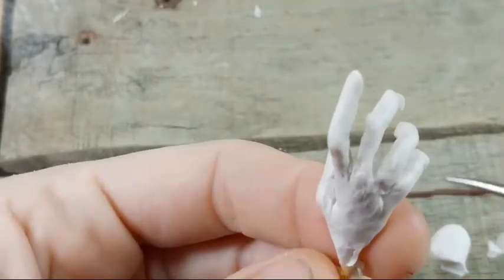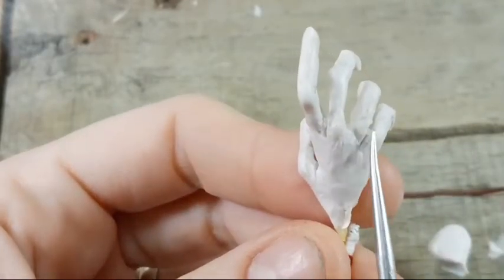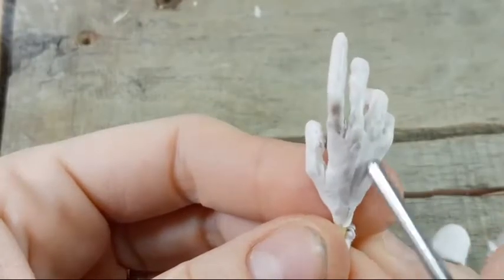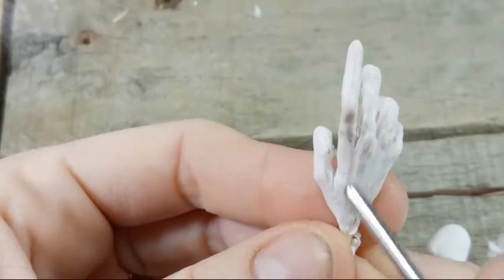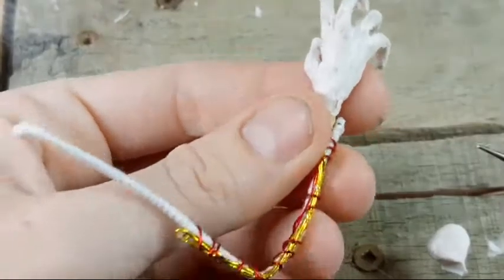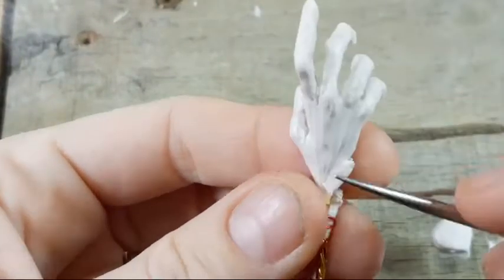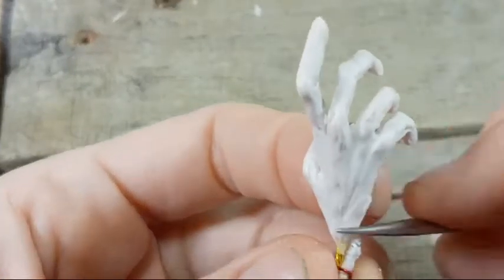Still having these ones together, but we have to mark it to see where is one finger and where is the other one. Then you can mark between the bones as well, like this. And then at the end here, the hand goes all the way to the end.